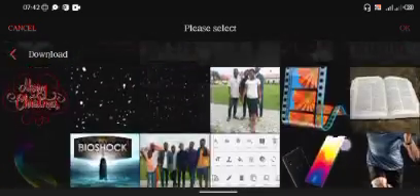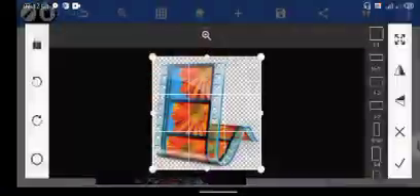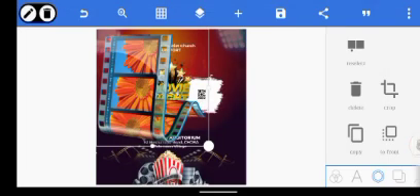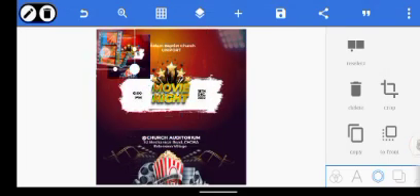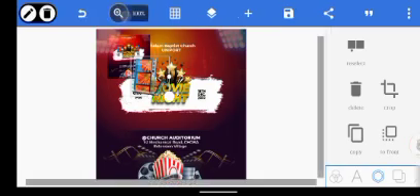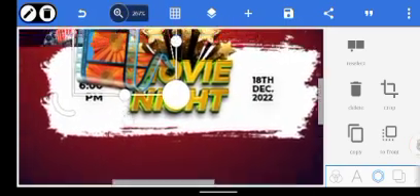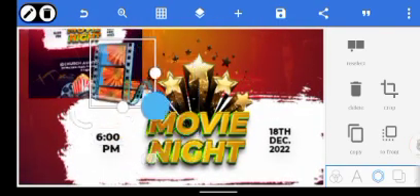Here it is, and reduce this down to this part. We can choose to increase the zoom so you can see it effectively and how I'm arranging it.